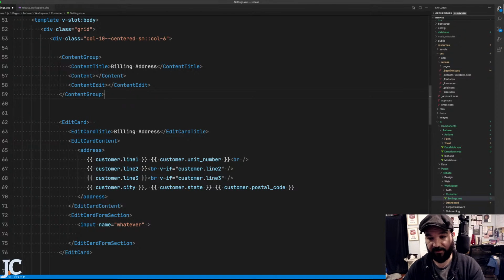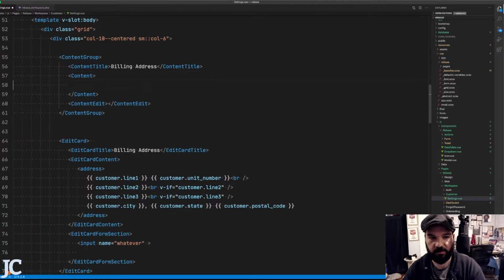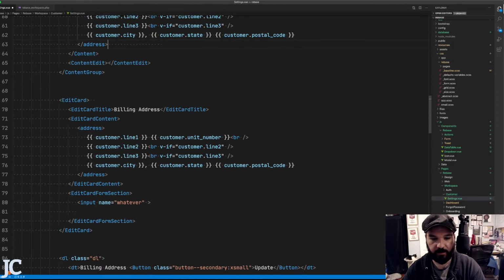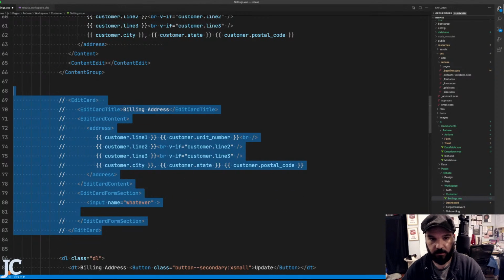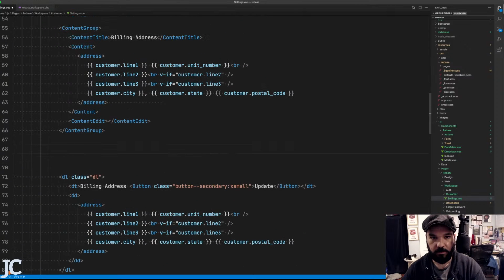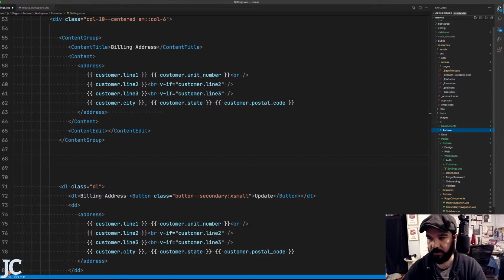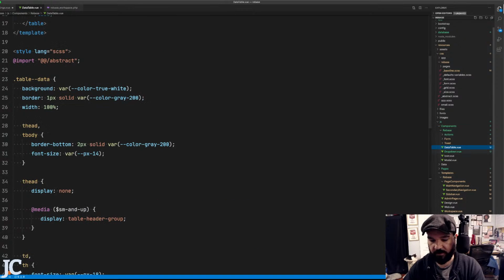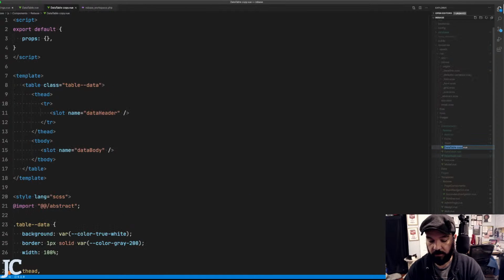All right, so let's make this first part. First part's kind of easy. Second part might get a little bit more dramatic, but we'll try. We'll get there in a minute. Okay, so content group, that's the name I'm thinking about right now. Let's go over to our JavaScript rebase components. I don't know if I need anything more than just, let's copy the data table and call it content group.